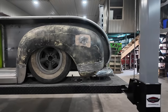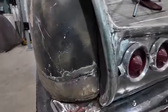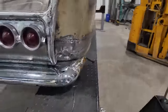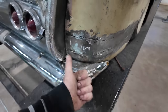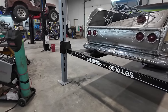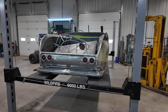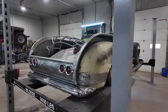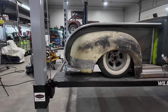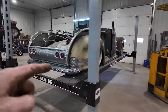Well, folks, I think it looks good. I like it. It gives it a finished look. Much nicer. Now we got to shuffle the bumper over a little bit that way, and we got to shim it a little bit. That one's got to get tweaked a little, but that's okay. It's got to come off. We got to do body work, but I'm happy with the outcome there. I'm happy I went the extra step.